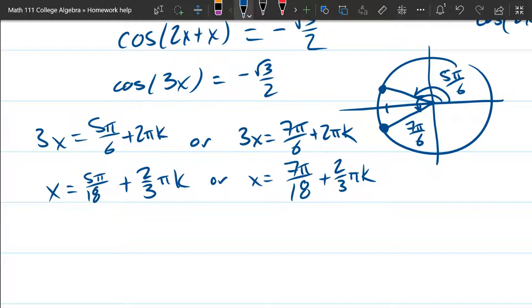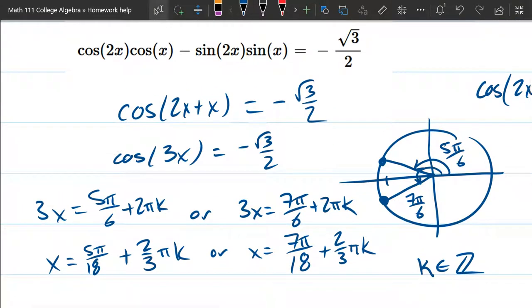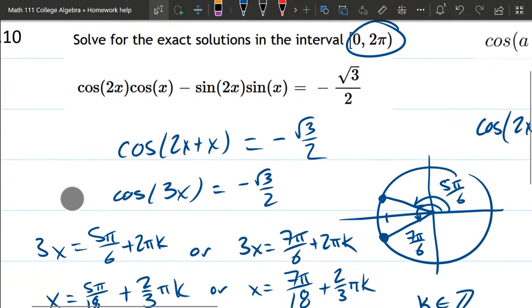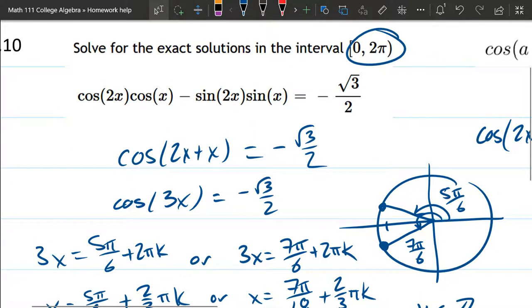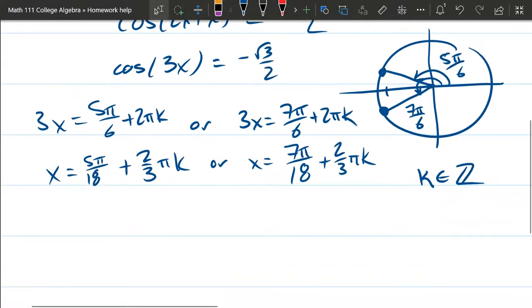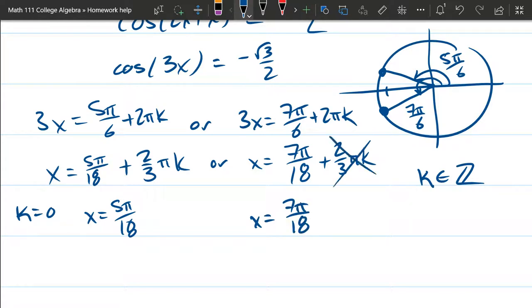And from here, we should write down what k is. So k is an integer. And it could be any integer. But again, we want to make sure everything is positive here. We want to make sure our angles are positive here. So I'm not going to have any negative k values, or else I will break the 0 or more condition here. So let's let k equals 0. And those are some easy solutions to write down. 5π over 18 and 7π over 18. I say they're easy because when k is 0, that term just disappears. So there are k equals 0 solutions.